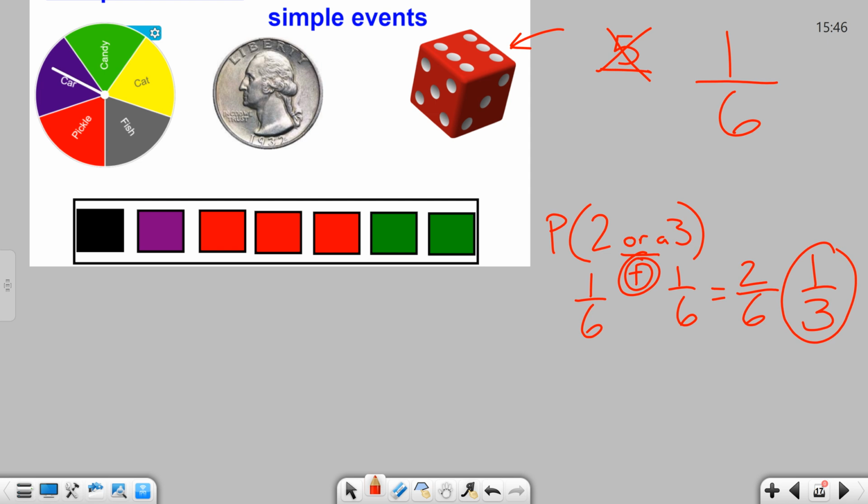You can always just divide, make it a decimal, bounce the decimal twice, make it a percent. So I would consider this one unlikely up here. And this one is unlikely up here. Now if I said what's the probability it's not a 2 or a 3? Well, if there's a 1 out of 3 chance it is, then isn't there a 2 out of 3 chance that it's not? Because again, 1/3 plus 2/3 needs to equal 1. This one, it's likely that I don't get a 2 or a 3.